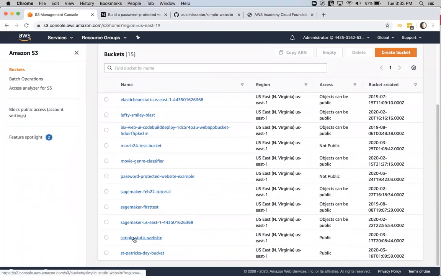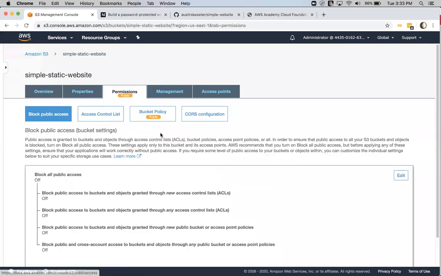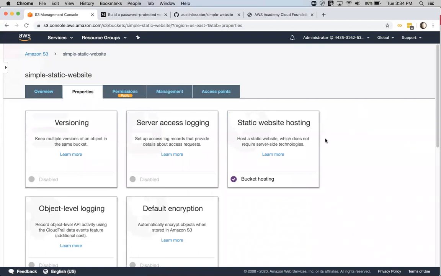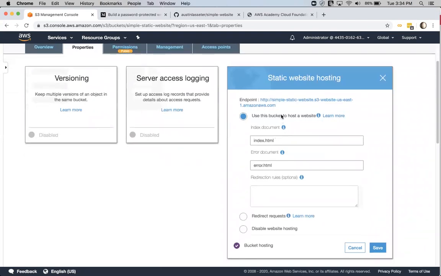And here is an example of a simple static website to get us started with. And this is actually the topic of a different walkthrough that I did earlier. But I just want to show you kind of what this looks like without Lambda and without CloudFront. You can have an S3 bucket that is set up to serve a static website. And if we go here to permissions, we notice that it's got a bucket policy that is set to public. And we have turned off blocking of public access. And then here in properties, we notice that static website hosting is actually turned on. It's displaying the index.html, and here's the endpoint.